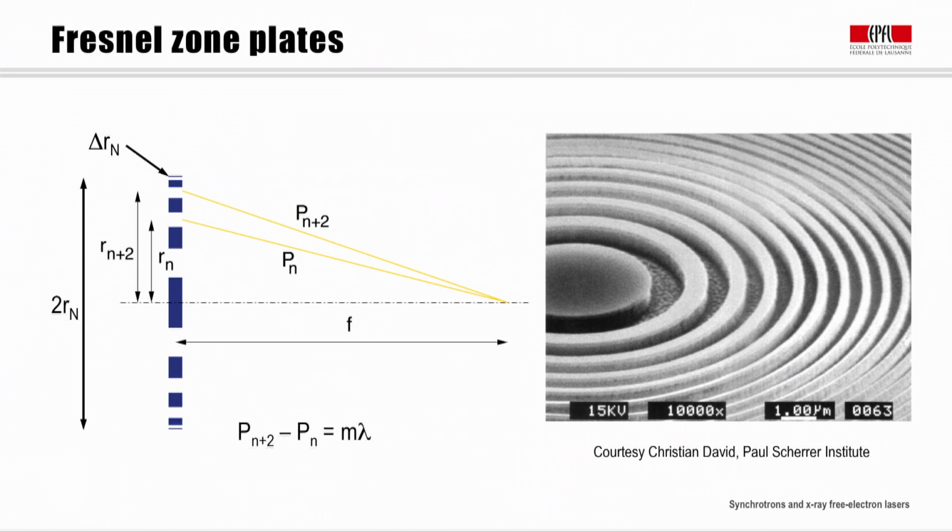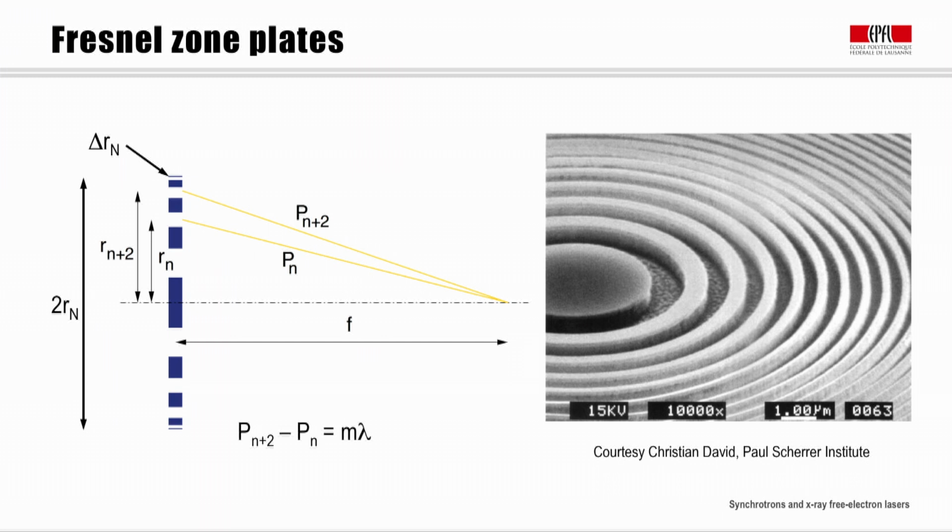Fresnel zone plates, or FZPs, are diffractive focusing lenses consisting of a set of concentric rings. These rings can either be opaque, in which case light passes through the gaps in between them, or in the case of so-called phase FZPs, they have a specific height for the thicker rings in order to enhance diffractive effects by adjustment of the optical path length.